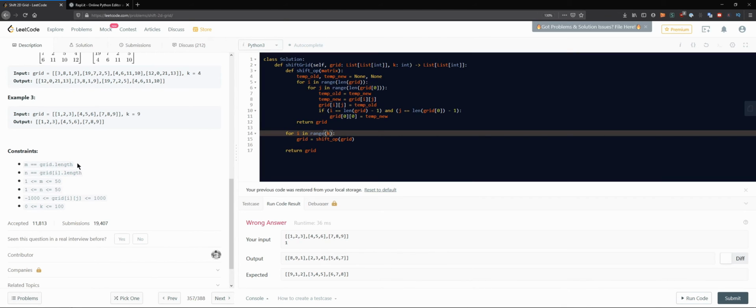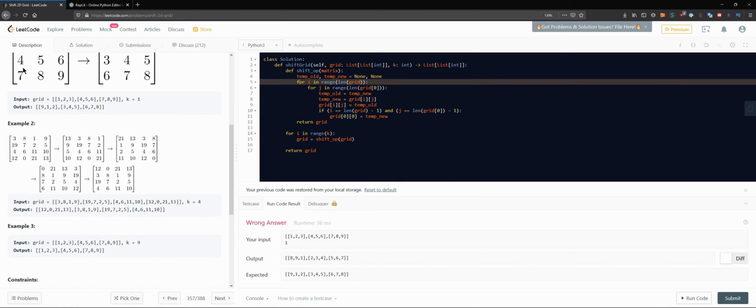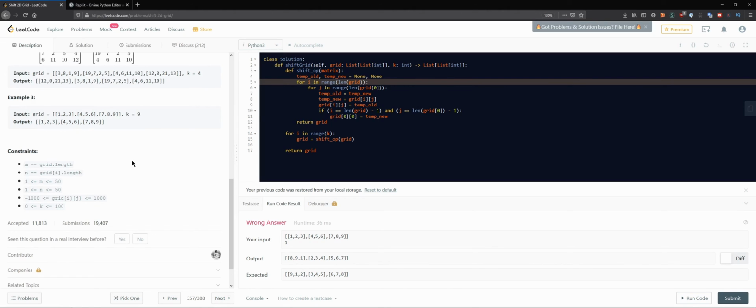So as we can see, M and N are defined as I mentioned. The dimensions are not greater than 50. Why? Because we are looping over the whole space of the matrix. Actually, I'm sorry, it's not quadratic complexity.